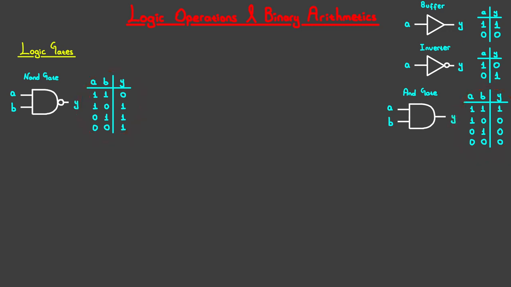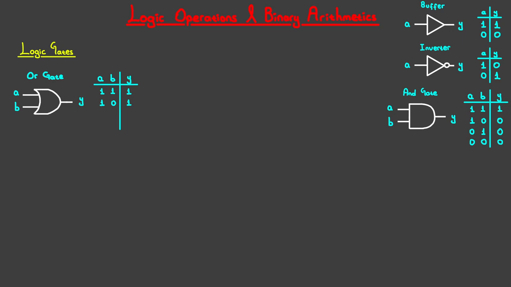Both the symbol and truth table patterns will be the same for the rest of the gates as well, so I won't explain them anymore. One thing to note is that the NAND gate behaves the same as AND gate with its outputs inverted, right? So you can also connect an AND gate with an inverter in succession to get the same behavior. Next up is OR gate. Its symbol is like this, similar to AND gate, but it has a curvy input side instead.